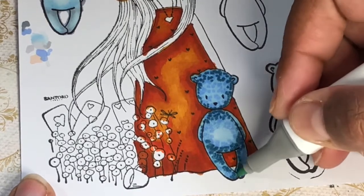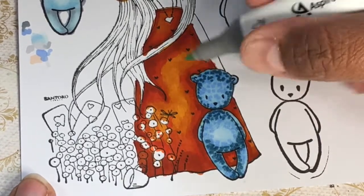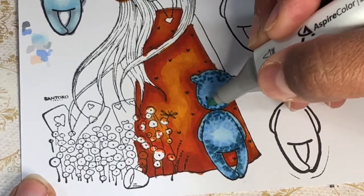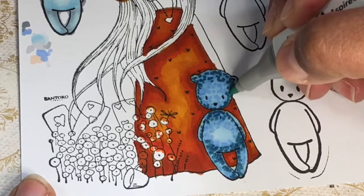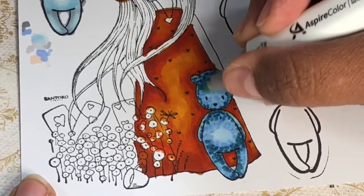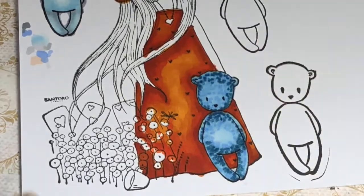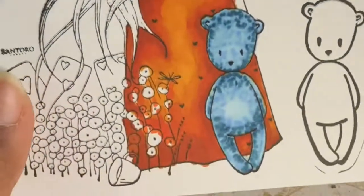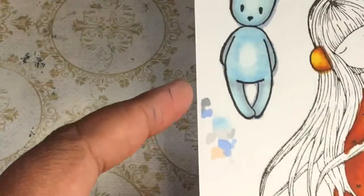It's the coolness of the world. Yeah, the coolness of the world. Okay, I don't know where that came from. It was a stupid song, but whatever. It is what it is, folks. I don't have anything profound to say today. I guess no soapbox today. It's just more about coloring and getting it done.